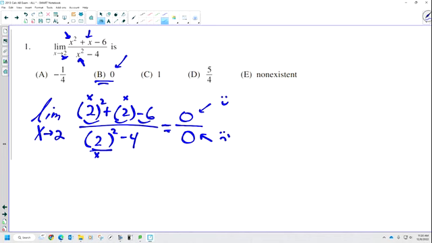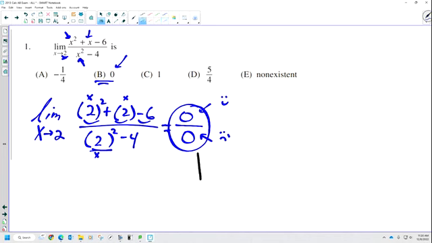There are really 2 ways to do this. We can factor the top and bottom, or we can use L'Hopital's rule, which means we take the derivative of the top separately, then we take the derivative of the bottom separately, and then try and plug our number back in. That only applies if we get 0 over 0. Now, I will show you both ways. I don't normally do that here.